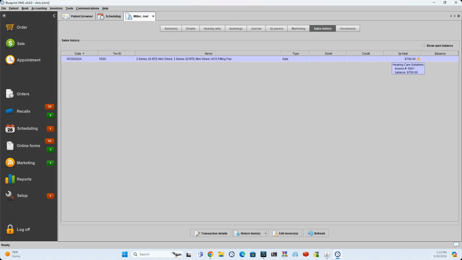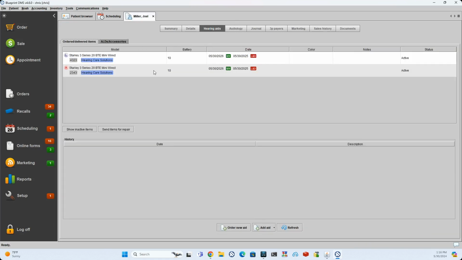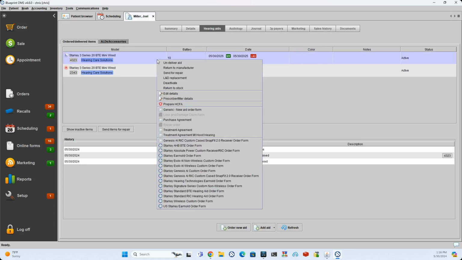Now, moving on from here, we are going to go ahead and show how you will be able to track the expiration dates of these managed care plans here, whether that is going to be from a specific duration of time or a specified number of visits to the clinic here. Now, for this example here, we are going to go ahead and right click on this here, and we are going to select the edit details option.